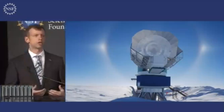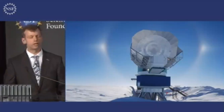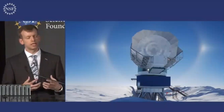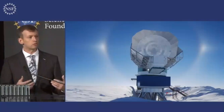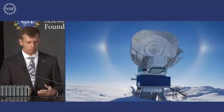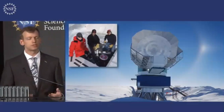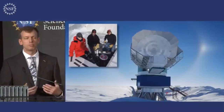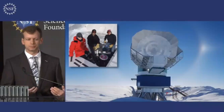So in addition to bringing down an atomic clock and all the tens of crates of hardware that we needed, we had to build a special receiver that would detect the light the way we need it detected, special optics to relay the light to it, and install it and get it to work in the cold and sometimes harsh Antarctic environment. This was many years of work for many of us, many trips down for myself and graduate students and postdocs and other engineers in the EHT team. But at the end of it, we had a South Pole telescope that could be an EHT station.